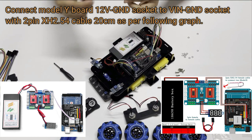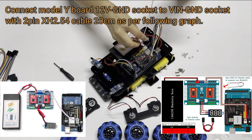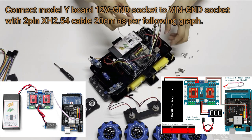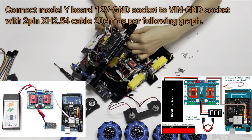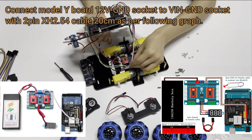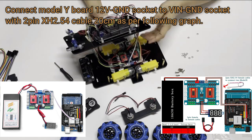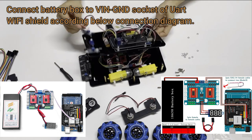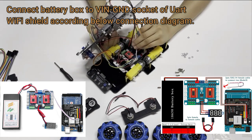Connect Model Y board 12 volts GND socket to VIN GND socket with 2 pin XH2.54 cable 20 cm as per following graph. Connect battery box to VIN GND socket of OSOYOO UART Wi-Fi shield according to the connection diagram.